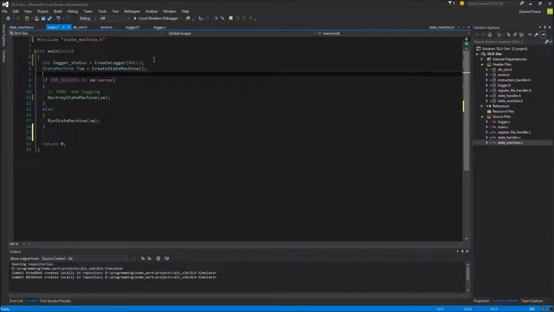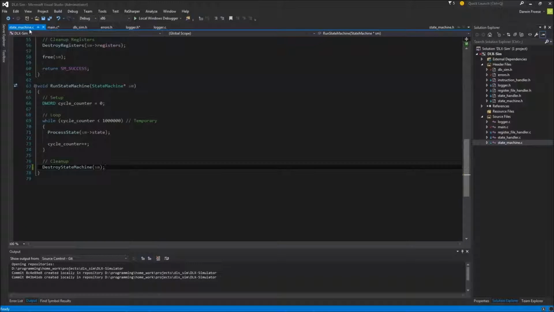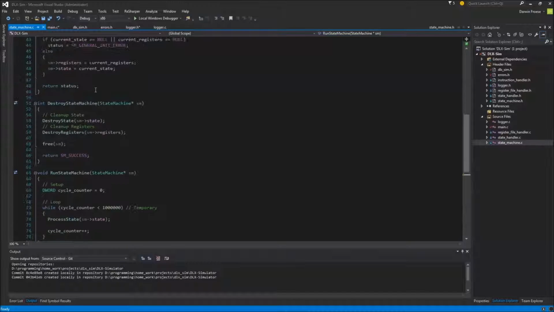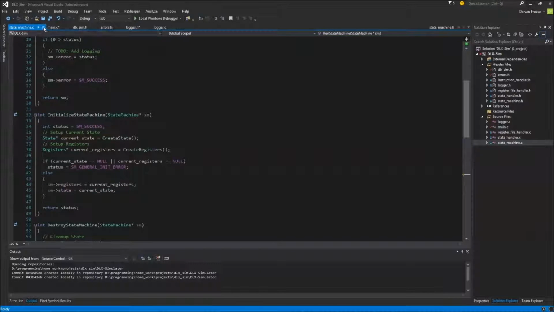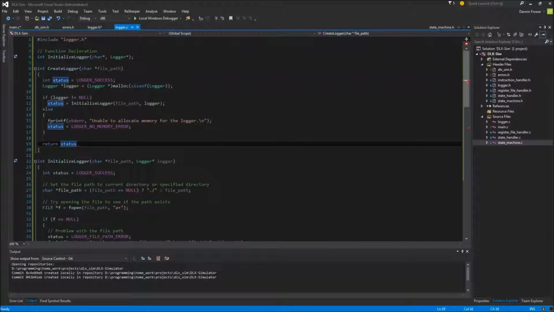So what we need to do is, where do we call logger stuff? I don't think we do in here, so we can close that. So let's first create a logger the way we want to. So we return status.